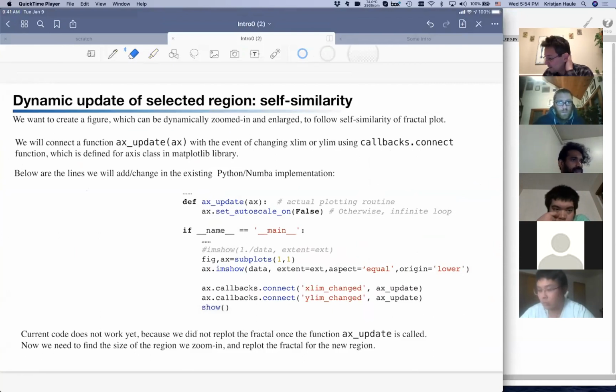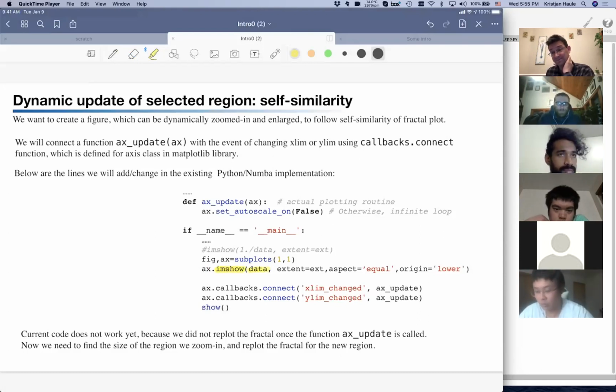We already used matplotlib before for basically imshow from matplotlib. So this command we already used, imshow, in this way that we display the data. Actually, before we were displaying 1 over the data, and somebody asked why 1 over the data. Well, because this is our choice. Now I'm plotting just the data. Okay. So the plot looked slightly different this time than before.